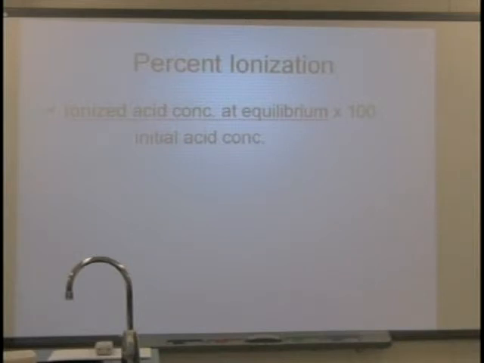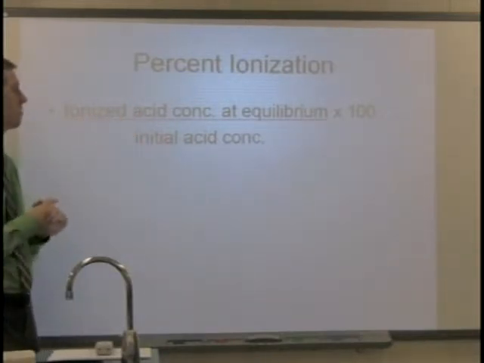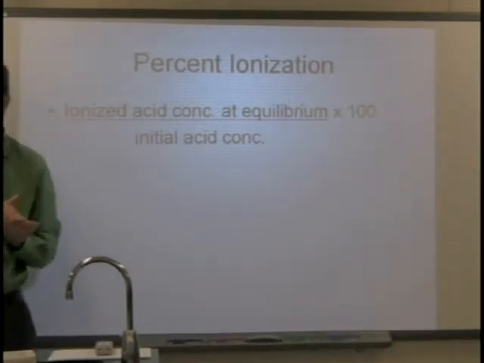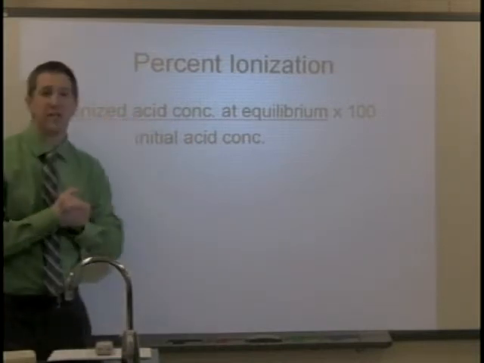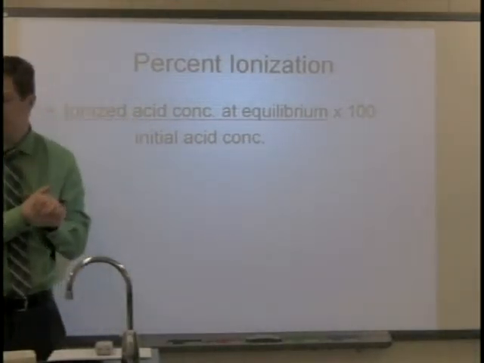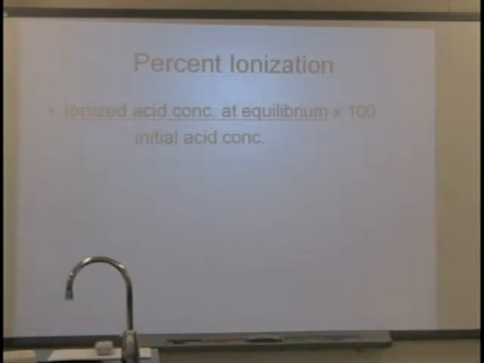Percent ionization is the next thing brought up. Percent ionization is the ionized acid concentration at equilibrium divided by the initial acid concentration. If we go back to that previous problem we just had, the ionized acid concentration was the hydronium ion concentration. So for that, that would be the 0.00834 number. We would divide that by the initial concentration, which was the concentration of the HA to begin with, which in the problem we just had was 0.122. If you multiply that by 100, it will tell you the percent by which the acid ionized, which once again means how much did it dissociate by.